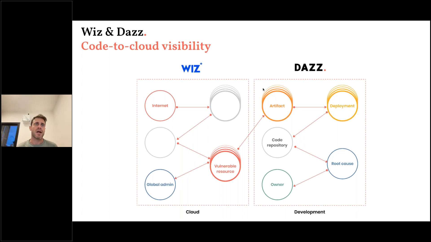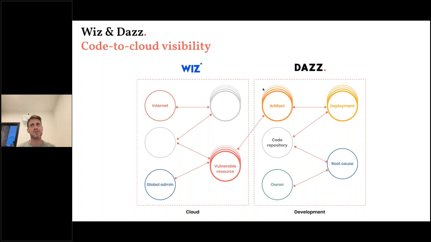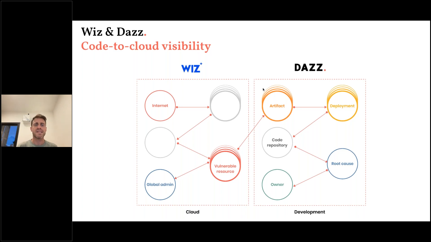This diagram paints the picture of what WIS and DAZ are doing and how they combine together. On the left side, you see cloud visibility — the resources, the internet that WIS scans — and all those resources are being fed into the WIS platform, generating extensive data. On the other side, DAZ is connected to the artifact side, the code repos, in what we call a shift-left method. By fetching and stitching all this data together, we're able to find ownership and point to a dedicated root cause for every single issue, vulnerability, or misconfiguration, helping security teams find the owner and proceed with remediation.